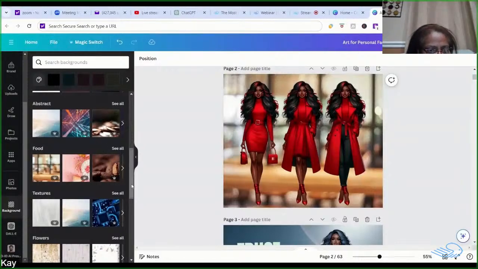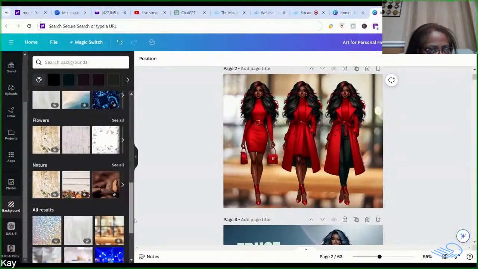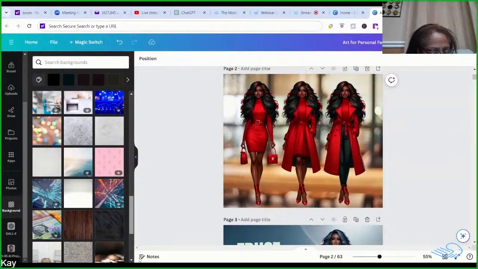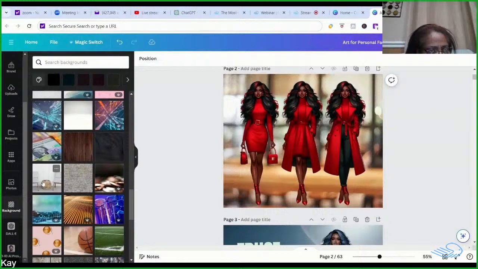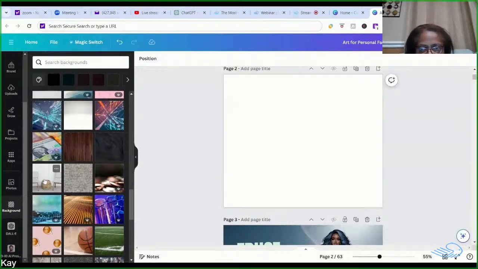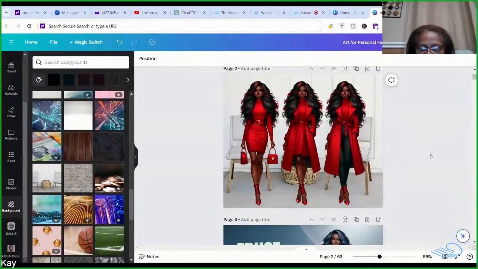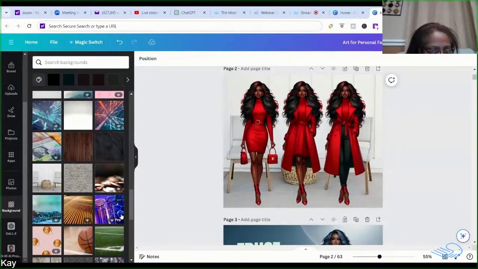Okay, let's see. Hold on. So they've got textures, they've got nature, all kinds of backgrounds that you can use if you choose to. Let's check out this one here and just kind of see how that fits. Okay, this one is kind of okay. It almost looks like they're standing in front of chairs, if that works for you.